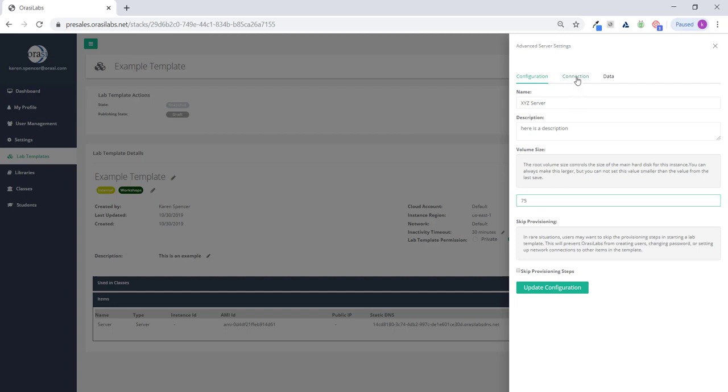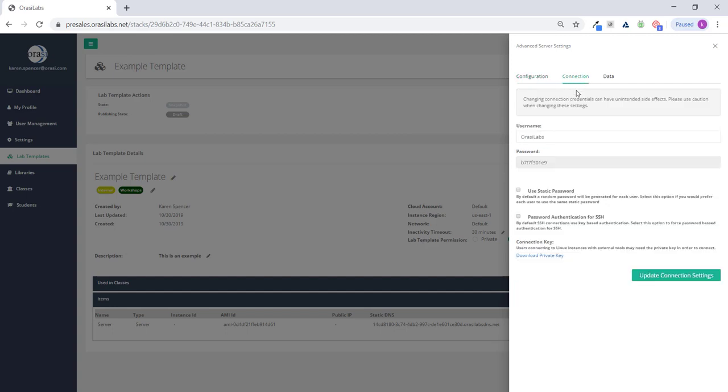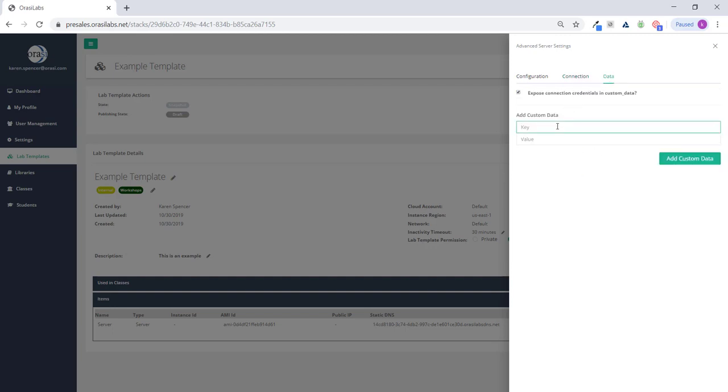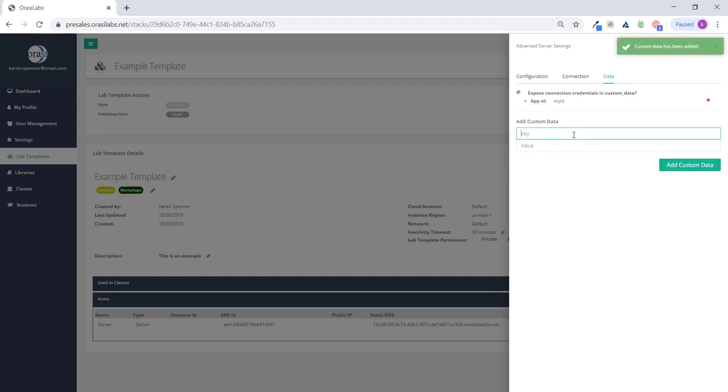The connection tab has options that determine how we will connect to the server. And if there's data that you want to expose to the user, that can be provided here under the data tab. Maybe you're going to install a certain application in this environment and you want to inform the users of the application username and password. Those values could be defined here.